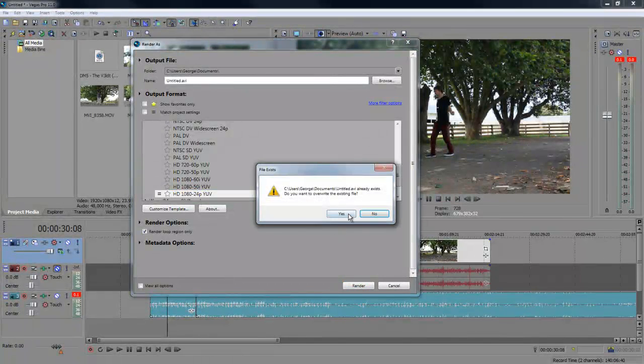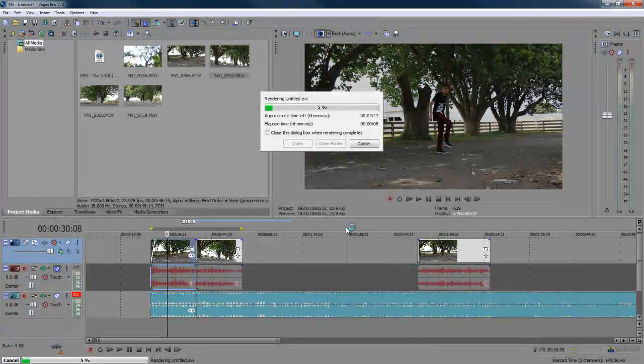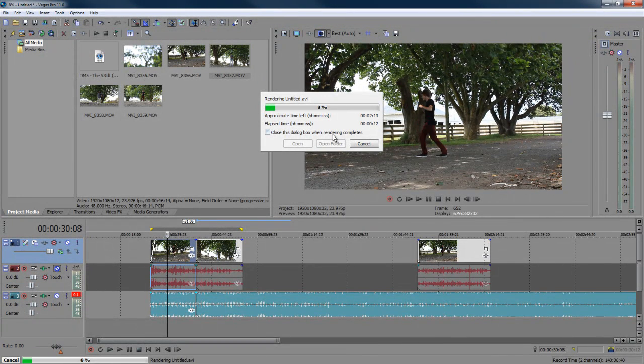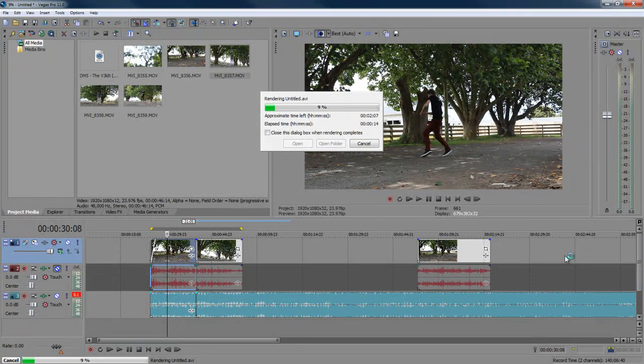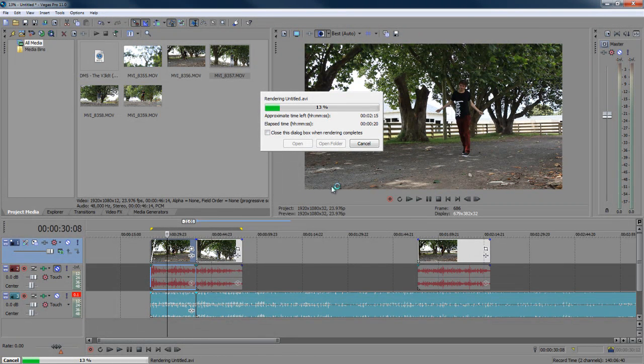Click render. Yes, a lot faster because it's not compressing anything, it's only creating a video file, so it makes its task a lot easier. And basically that'll render out. You have your video, compress it with something, or don't.